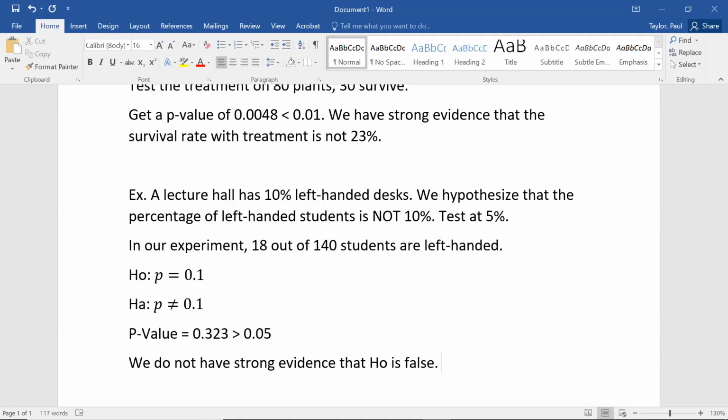So at the end, your conclusion is usually going to be: if the p-value is small, as in smaller than the significance level, you say we have strong evidence that the null hypothesis is false, and instead the alternative hypothesis is true. If the p-value is not smaller than the significance level, you say you don't have strong evidence that the null hypothesis is false. Doesn't mean the null hypothesis is for sure true. It's kind of like an inconclusive result. Okay. End this video, move on to the next example.